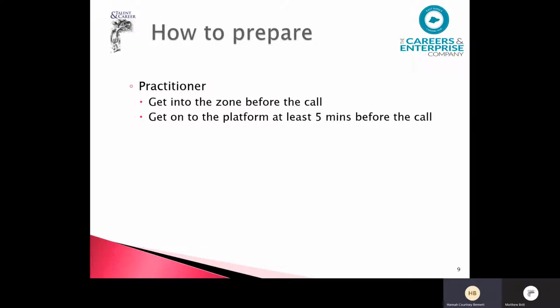Sometimes if you're using Microsoft Teams, the student might have messaged you, so you can deal with that. And just to make sure that you've got the right links in order to find them. Similarly, if you're working on Zoom, I think it's always really nice to be there waiting for them when they access the platform, as it's not very nice having to wait to be let into a room. Don't forget to check your phone and make sure that it's on silent. Obviously, don't turn it off because the student might try and contact you if they're having problems accessing the video link for whatever reason. And then the other thing, of course, is the time available.